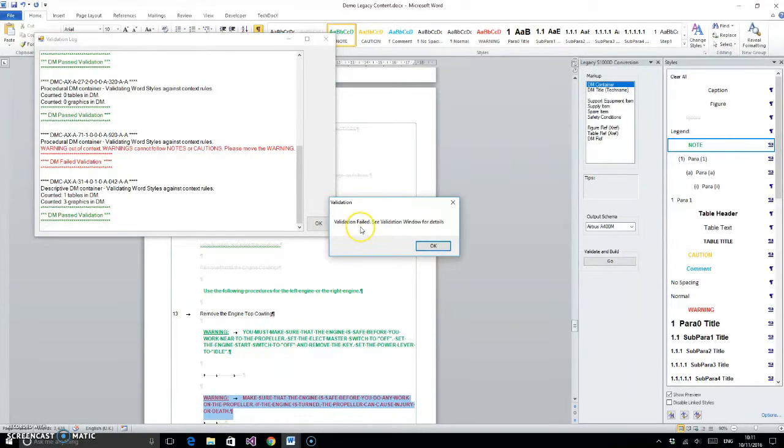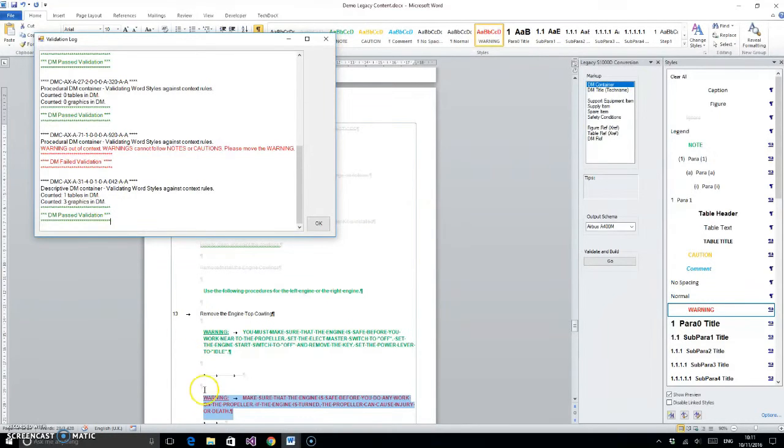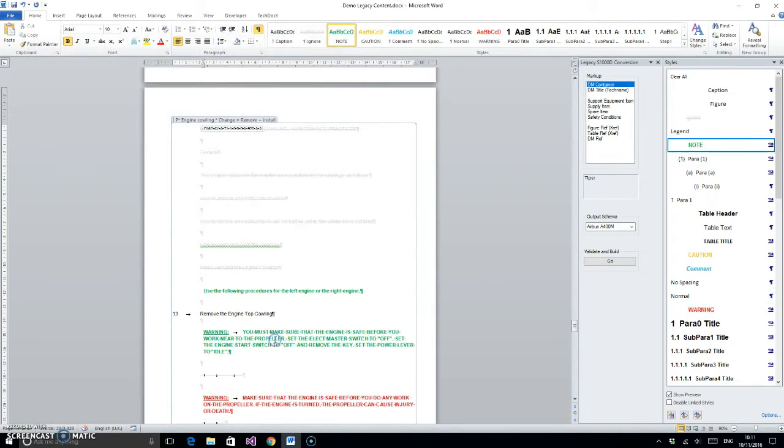Okay, so it's told us the validation failed as we expected. See validation window for details. It has highlighted the warning in question. Well, in fact, it's highlighted the next warning, because it's comparing the paragraph afterwards to the warning that we changed to a note, and it's telling us the warning is out of context. Warnings cannot follow notes or cautions. Please move the warning. Of course, if this was a genuine situation where this was a note, we would just put the warning above the note, and that would sort that issue out. So let's click OK. We'll correct this error that we introduced, and we'll run it again, and it should pick the next one up now.